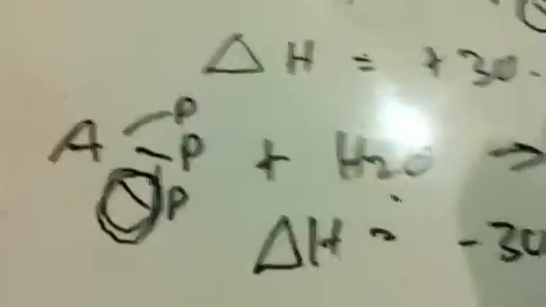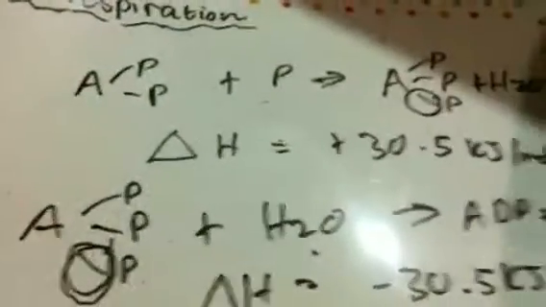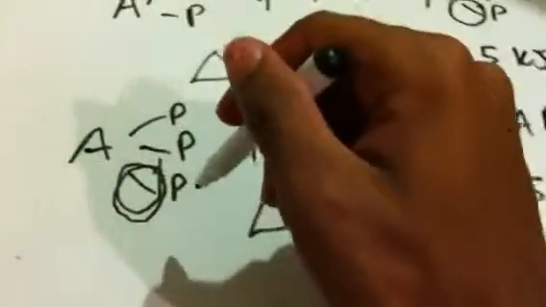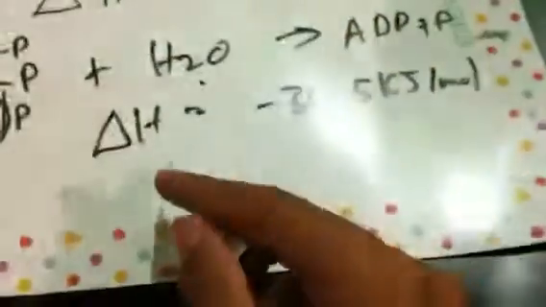And obviously, delta H is going to be negative in this situation because I'm losing energy from the system. If we consider the ATP to be the system and we want to get energy out of it, the delta H is going to be negative kilojoules per mole. Awesome. So pretty much in this situation, I'm putting energy into my ATP, therefore my delta H is positive 30.5, and then I'm breaking this bond by adding water. Water's part of this reaction. My delta H is negative.